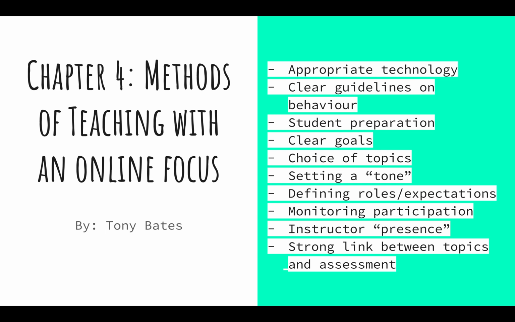making sure students are prepared through orientations, providing clear goals, using appropriate topics, setting an appropriate tone or requirements for discussion, clearly defining learner roles and expectations, monitoring the participation of individual learners and responding accordingly, providing regular, ongoing instructor presence, and finally, ensuring there's strong articulation between discussion topics and assessment.